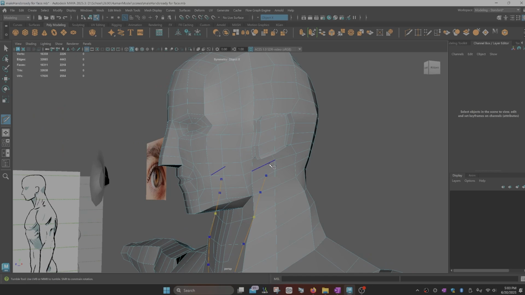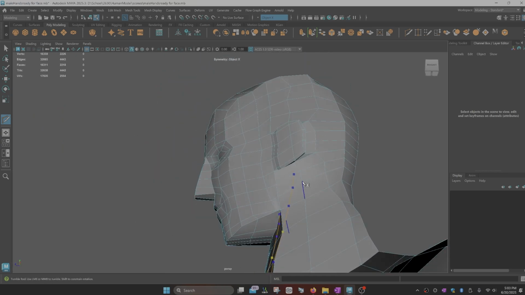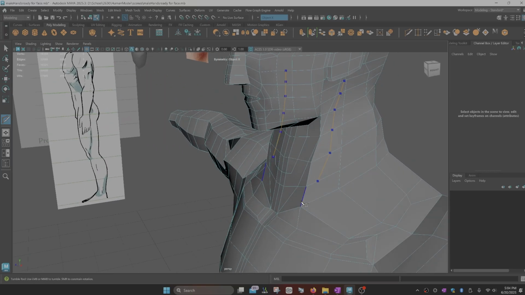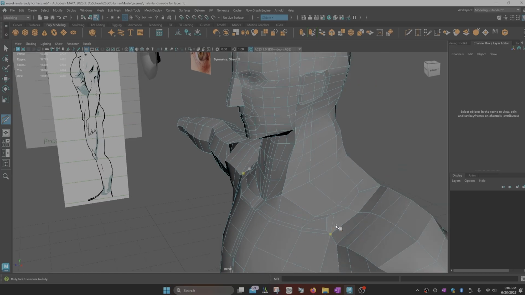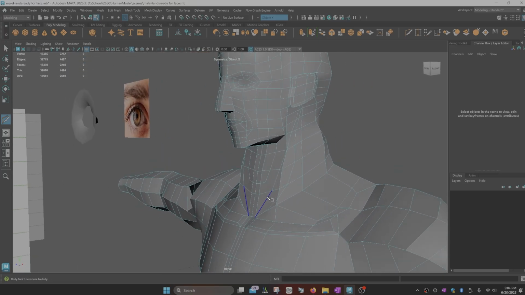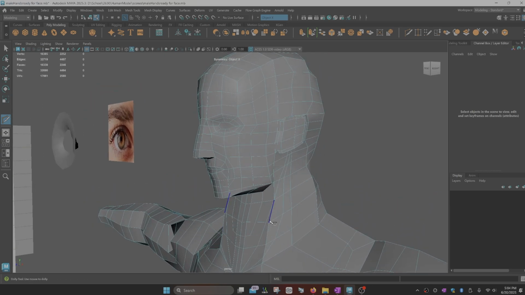By now you should be advanced enough, you know how to do it. So let's say it's going to connect right here, that corner, and then from here we're going to go down, and draw the muscle how we want it to be. Something like that. And then we have to try to make everything quads, right? So I don't have quads right now. I have a bunch of angles, I have a bunch of triangles.